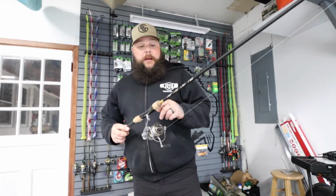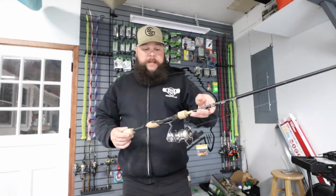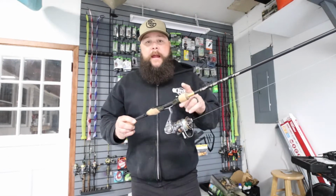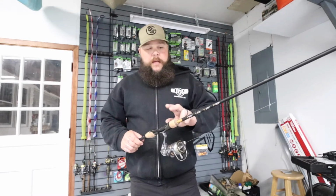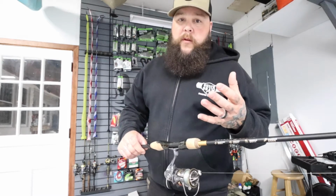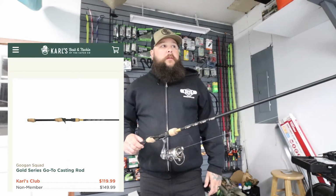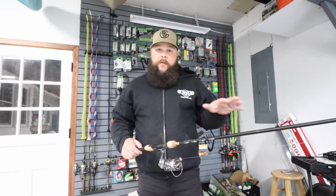So that's pretty much it in a nutshell, man. I don't have the other rods. There's, I guess, the other series, the green. I don't have any of those, so I can't speak to those. This is the nicer of the two. This is the gold series. So they are a little bit more expensive, of course, but you're getting a little bit more out of the rod too. So the only thing that's left to do is go through a few casts.